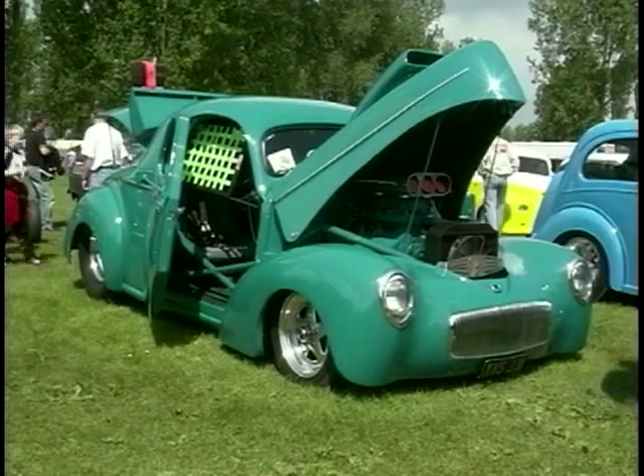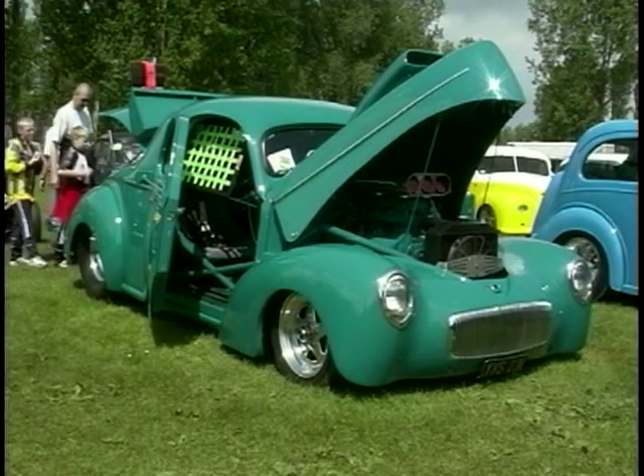We've managed to find things like a brand new windshield for a 1958 Packard. Where do things like that come from? Who's got them? Well, there are specialist people in the States who actually stockpile this sort of thing. We've got another guy — he's got 40 Chrysler 300s, which is a rare car anyway, in his back yard.